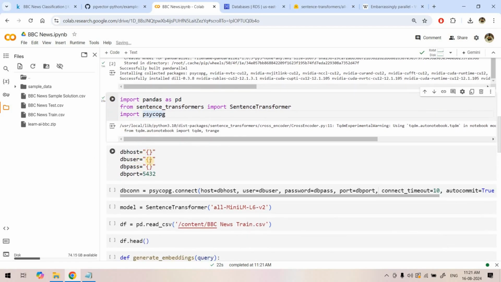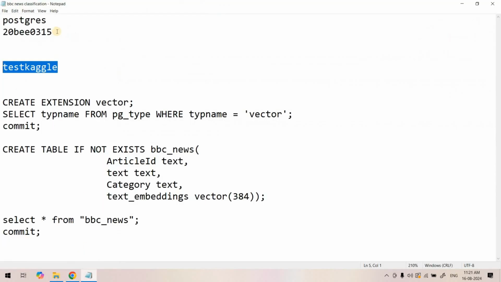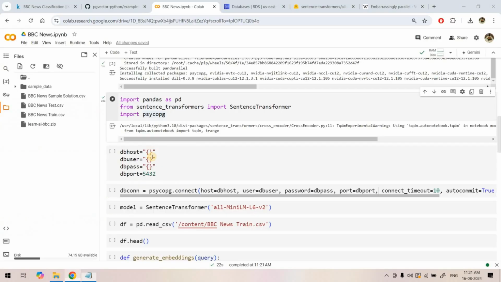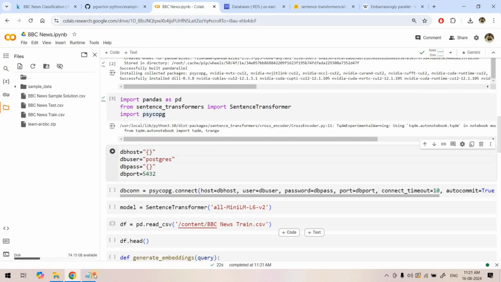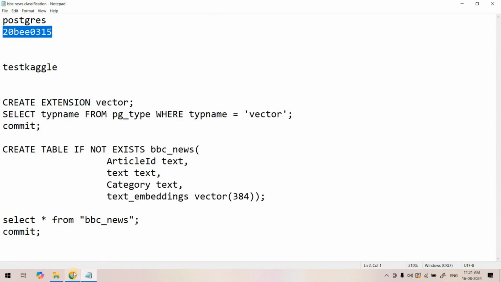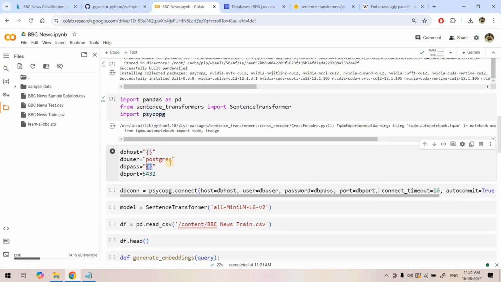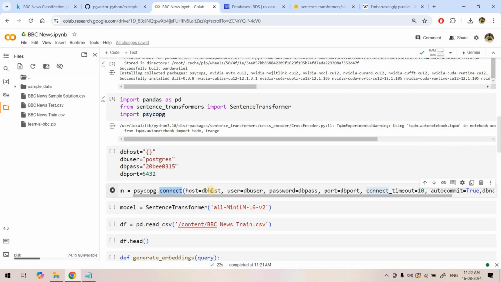Now here the DB host, DB username, password and port, this information we need to provide. So the username we already know, that is this one, and the password is this one. I'll put that. In our production system, we should not hard-code the user ID and password, but rather take them from AWS Secrets Manager or some config file. Here, because this is just a POC, I am directly hard-coding. And here we are using the Postgres wrapper's connect, and we are providing all this required information to connect with our PostgreSQL database, which we have just now launched.